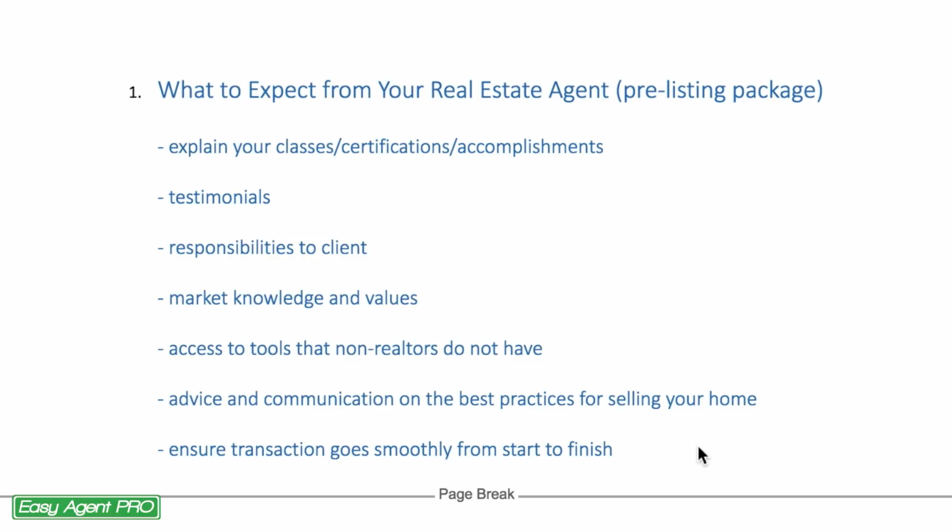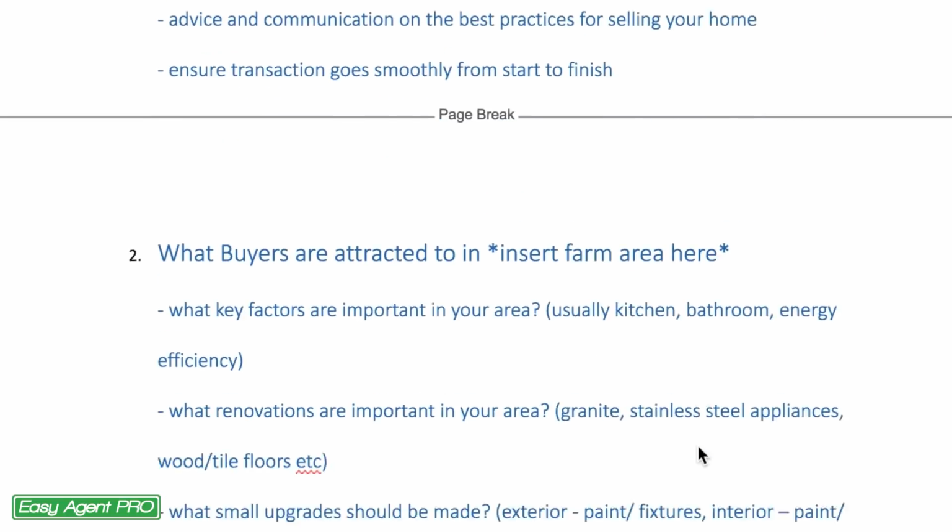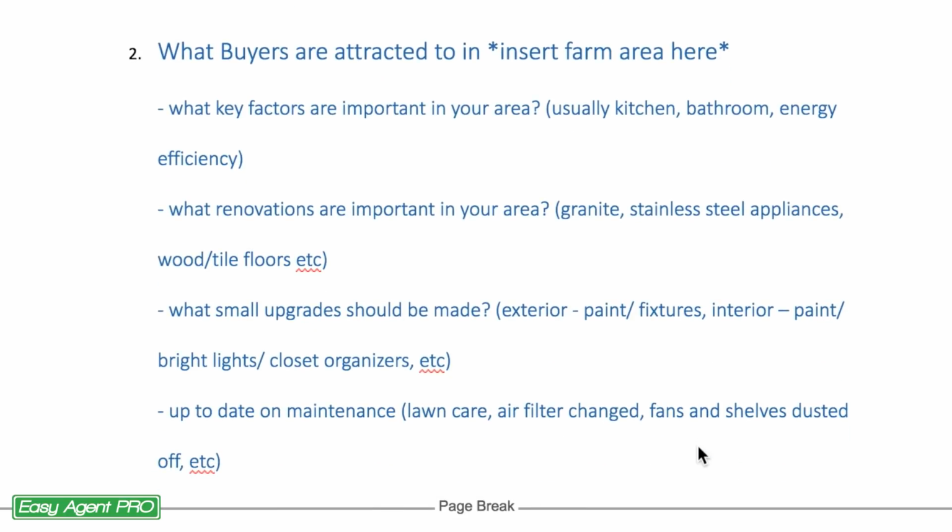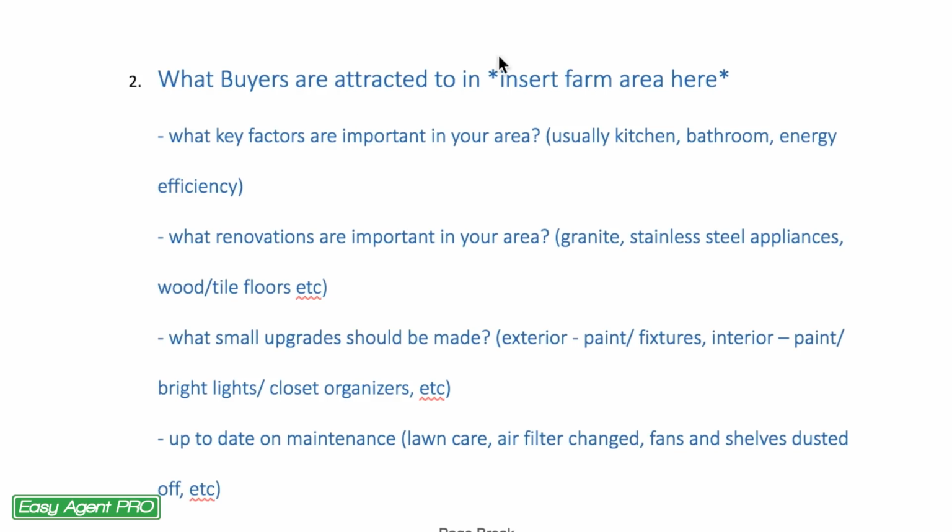And while yes, commission checks are nice, we don't want people to think that's the only thing that we want. So you want to go over all of these different steps inside of your home seller's guide. From there, you want to go over what buyers are attracted to in certain markets. So inside, this is why I put insert your certain area, your farm area here, because you want to make this personalized for whatever area that you're working in.